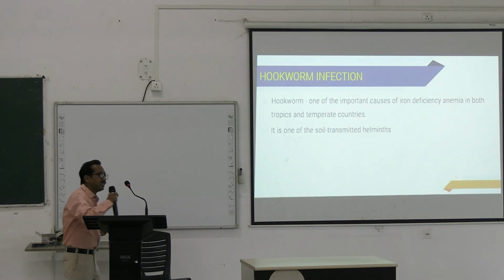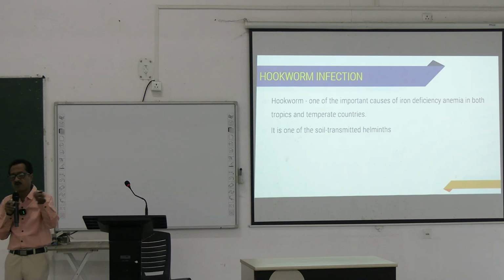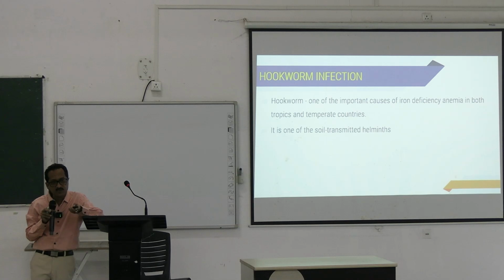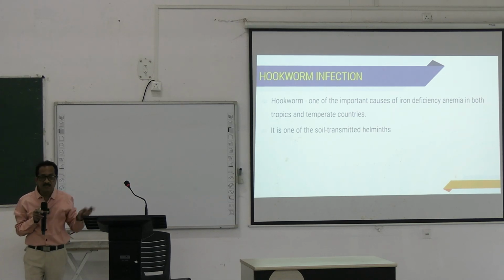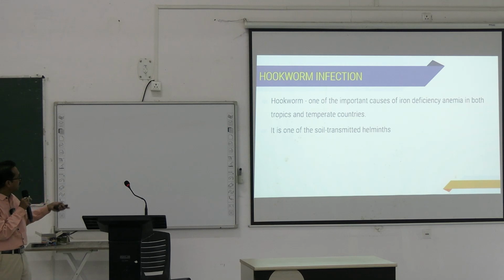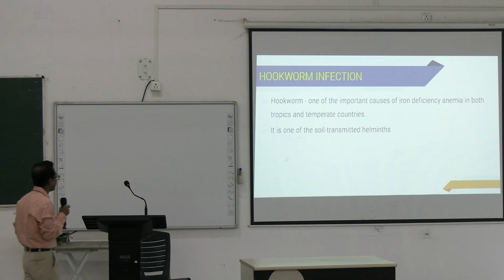So when you get in a village or in the tropics a patient presenting with anemia, along with the iron, you should prescribe an anti-helminthic drug also, because you always cannot get the hookworm egg in the stools. So this is the point. Anemia patients should have a deworming. Hookworm is one of the important causes of iron deficiency anemia both in tropics and temperate countries.